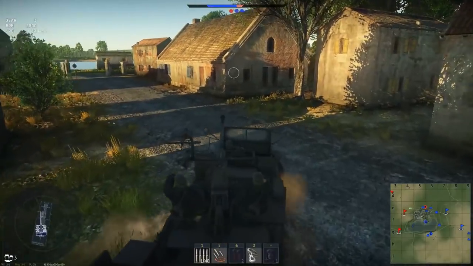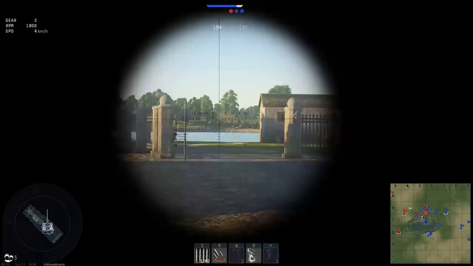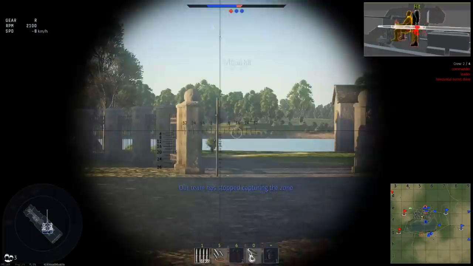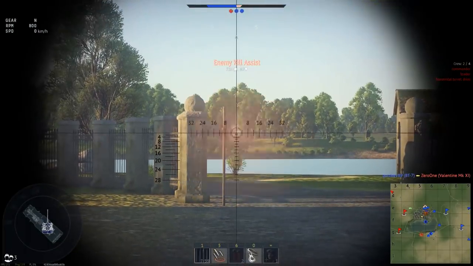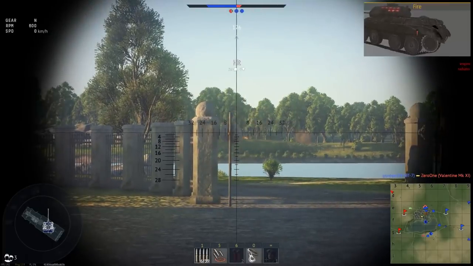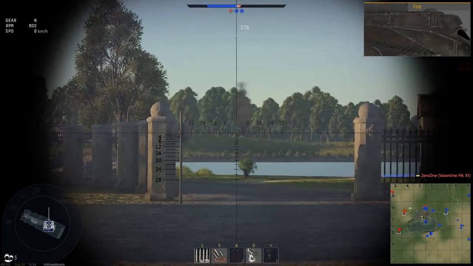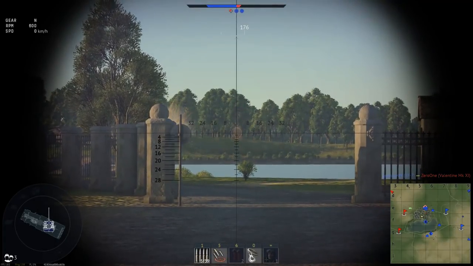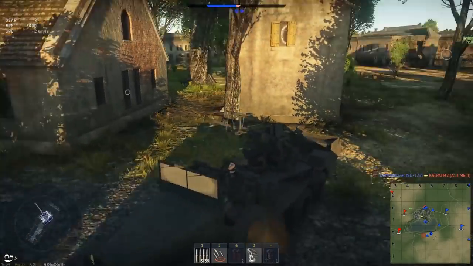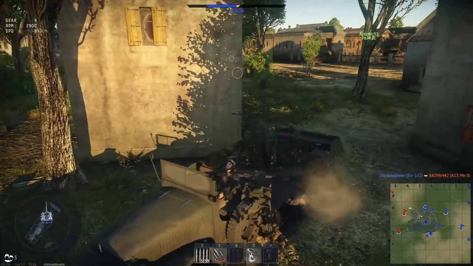I think there's a Valentine at Alpha. I just want to check. Yes, here in case I get any long range shots. 76 millimeters of pen goes a long way. Ooh, beautiful hit. Got his engine. Ah, enemy kill assist. Still good shooting. At least for the first hit and last hit, we're good.